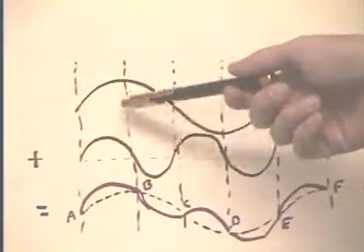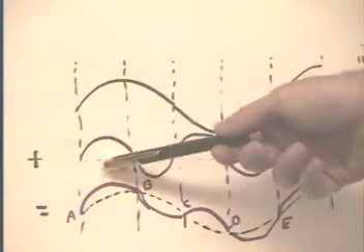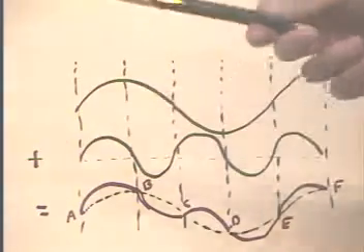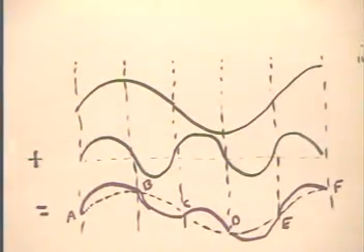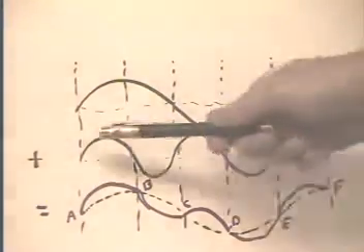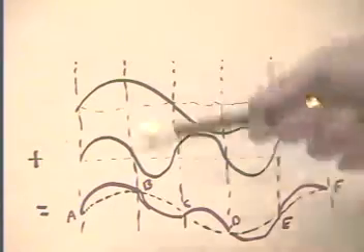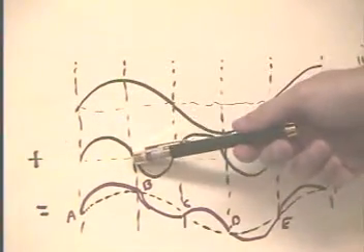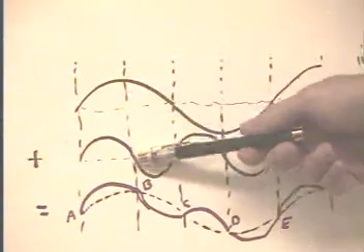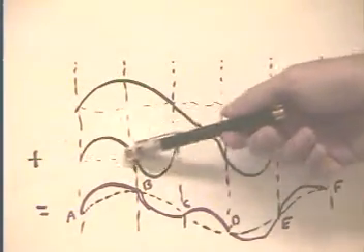If we add these two waveforms, well, how do we do that? We add the displacement from the equilibrium position of this waveform to the displacement of this waveform. Now I haven't drawn in the equilibrium position of the top wave, so let's attempt to do that. You see, for example, that when this waveform peaks, this waveform is fairly high, so we're going to add these two and get a pretty high peak. Whereas when this one peaks, this one's back to 0. So it might not be as high here when we add the two as it is here. Because, as I said, this one's already pretty high and this one's at its peak.